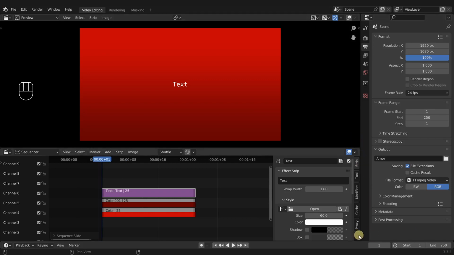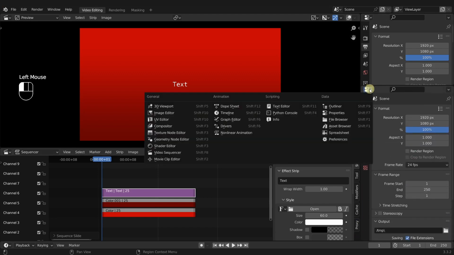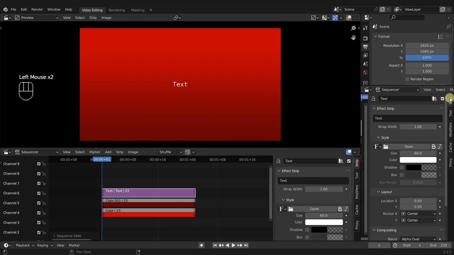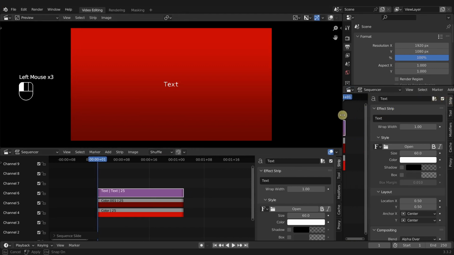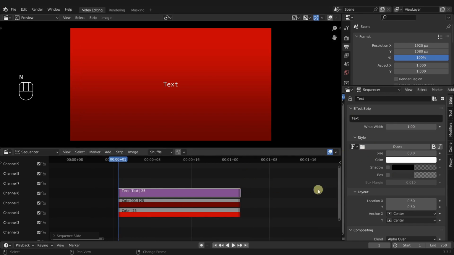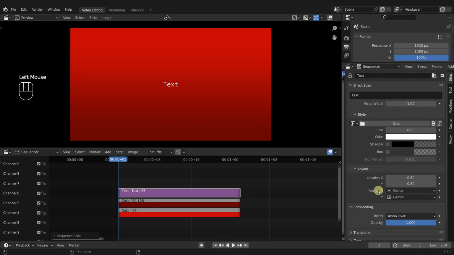So next, let's hover our mouse over in the corner again and click and drag up to duplicate this area. And then we'll change this area with this icon and then choose Video Sequencer. Let's close the channels portion and then open up the properties over on the right. You may also have to adjust the width of this area by clicking and dragging where you see the double arrows and pull this out. And now you can see the same sequencer properties that we have over here, just in a bigger area. So if I hover my mouse over the sequencer, I can press N to collapse that, and now we have a little bit more room to work with. So make sure you're on the strip tab, and we can look at all these options. The first one, of course, is the text, where I can write Merry Christmas.